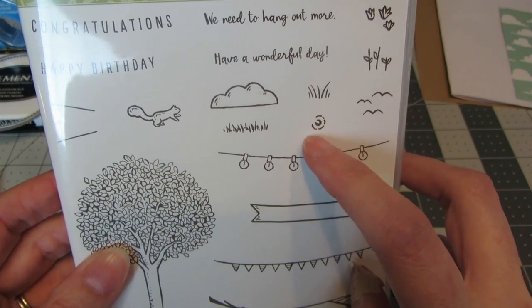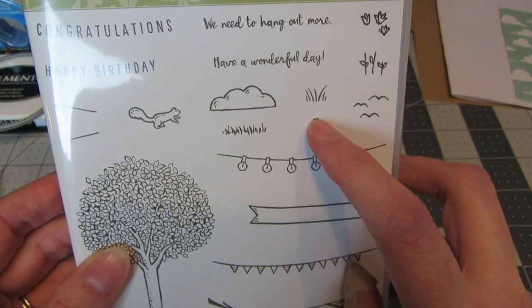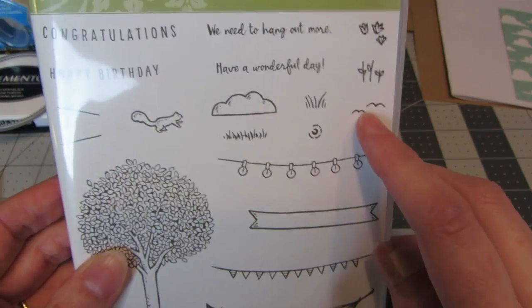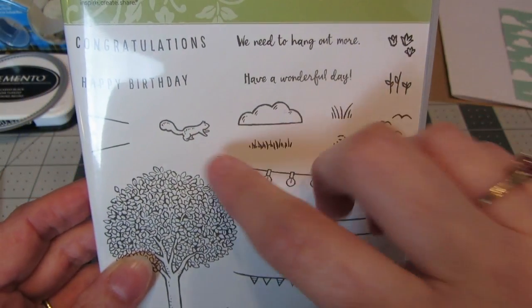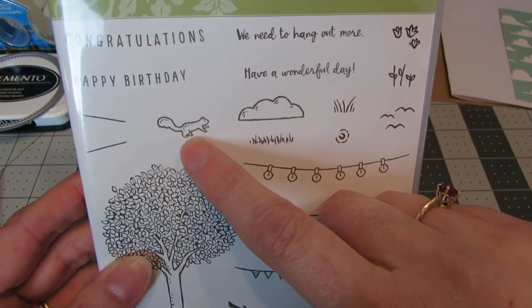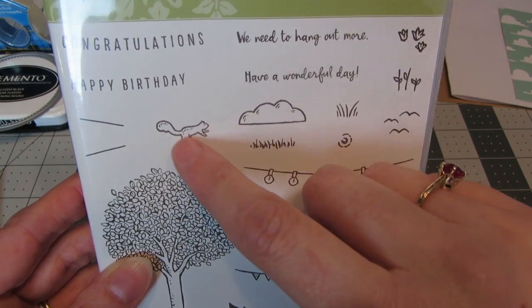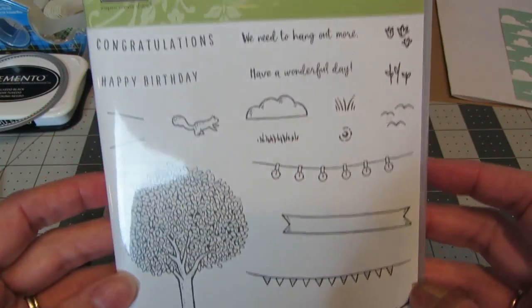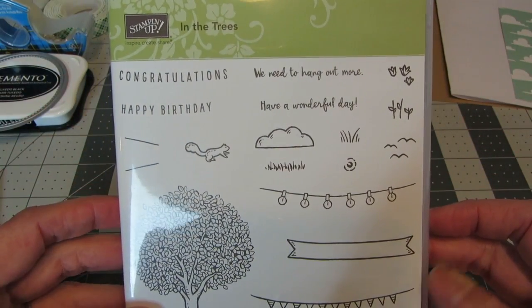At first it took me a little while to realize what this was. This is a glow around the lights, which is really fun. There's birds and a couple different types of grass, some flowers, this adorable squirrel, which I think is my favorite part of this whole set. This tiny little squirrel is just so cute. Clouds, lots of great sentiment. So this is In the Trees, available from Stampin' Up in the new Occasions catalog.